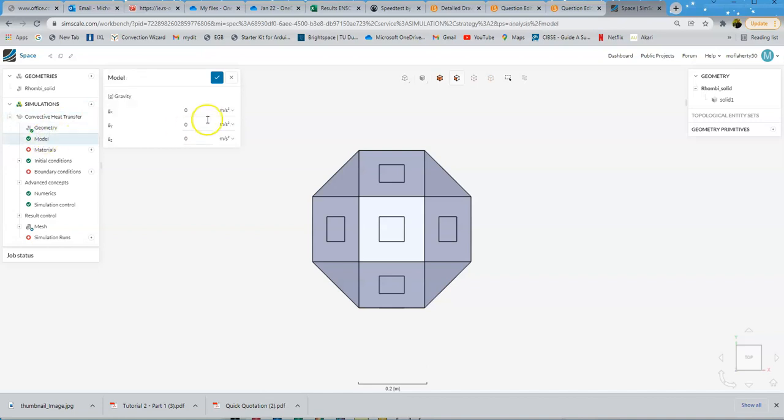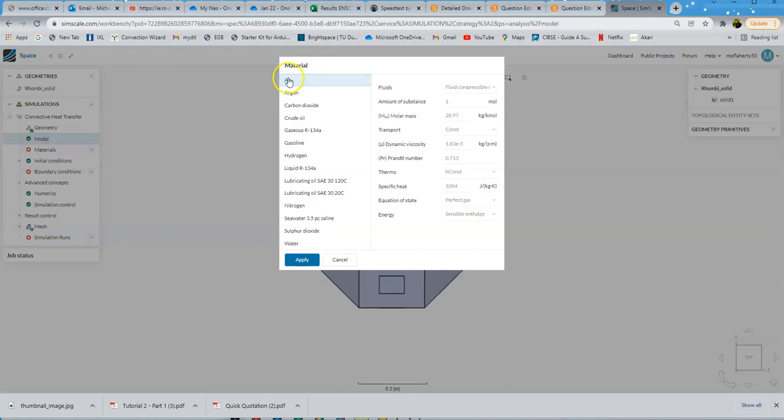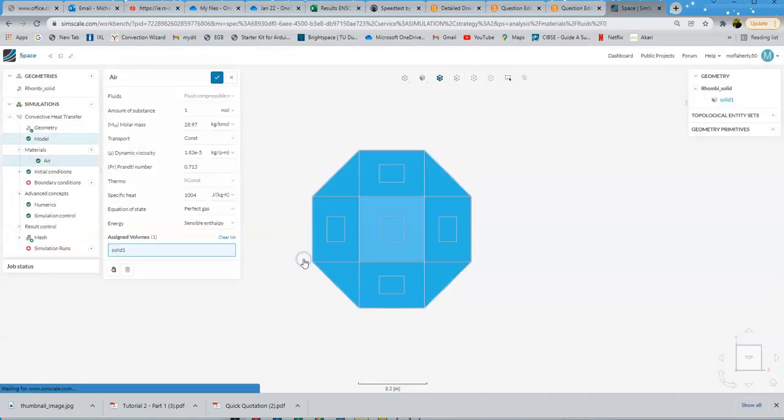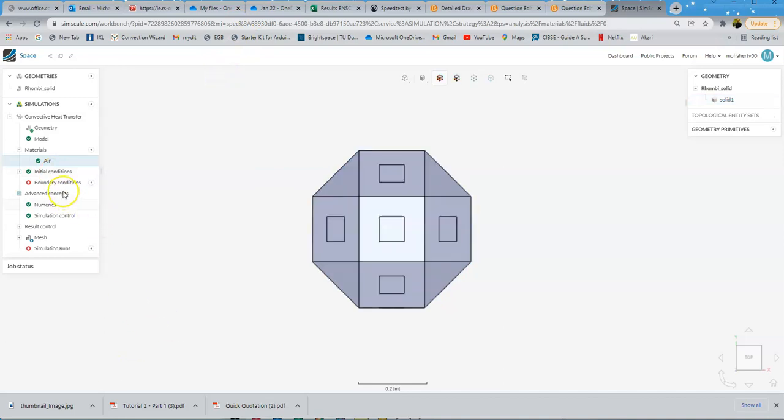We also need to specify the direction of gravity. We're going to specify it as being in the y direction, and so we specify acceleration due to gravity, which would be minus 9.81 meters per second squared in the y direction. That's our first setting there. Our material is air, so that's the gas inside here that we're looking at. So we're simulating the tests that we're going to be doing on it in the lab.